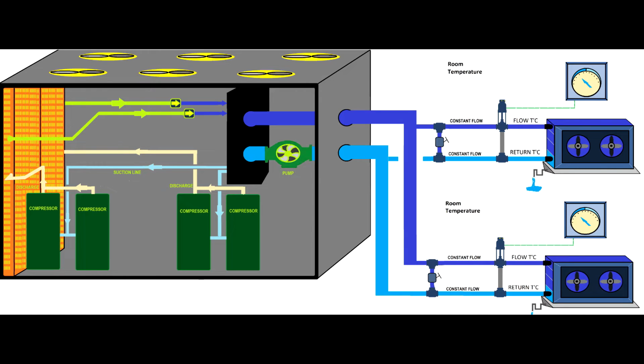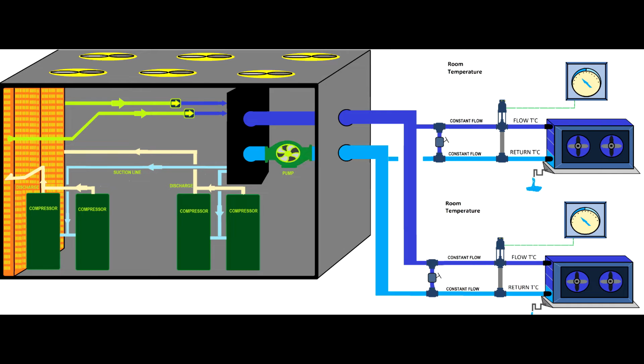We also have a plate heat exchanger. The refrigerant, very cold refrigerant, circulates through a plate heat exchanger, and the water circulates through the same plate exchanger, but they are not touching each other. So the refrigerant absorbs the heat from the water or the glycol, and then the water or the glycol gets very cold. Also the pump makes sure that we have a constant flow. Otherwise, the three-way valves which regulate the flow to the heat exchanger will not function very efficiently.